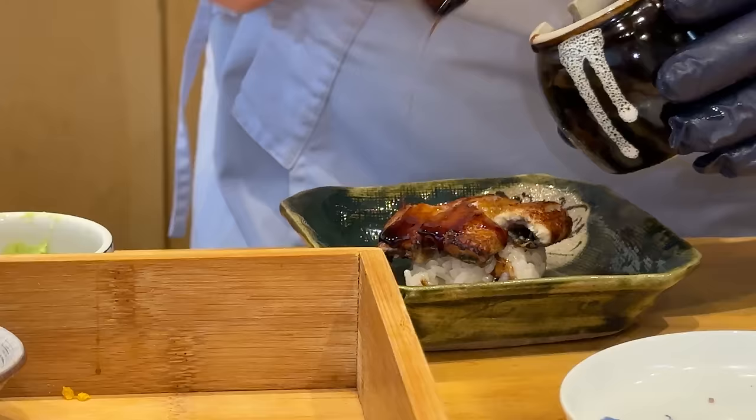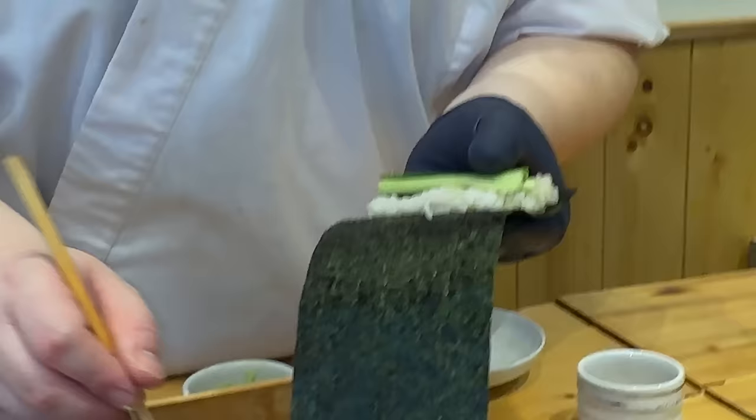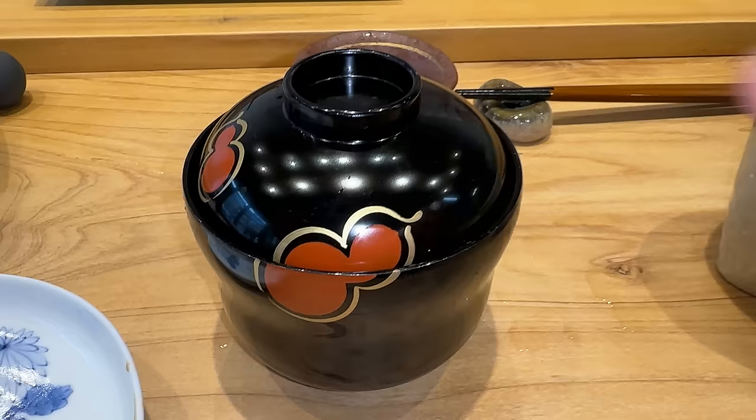Local uni — just the ultimate in richness and creaminess. Next, local yu — lightly crispy skin, the fish is just so soft, mildly sweet with a little bit of smoke. That was absolute perfection. Cucumber hand roll — a delightfully refreshing way to finish this course off. And a miso soup to finish it all. So that was incredible — about 15 dishes, including 10 nigiri, all for 45 Canadian dollars, about 30 US. That might just be the cheapest omakase I've ever been to in the world, and it tastes incredible. That place — so worth it.